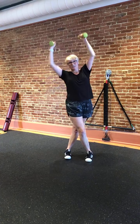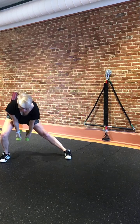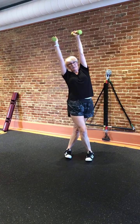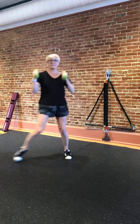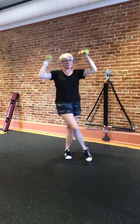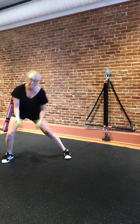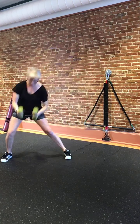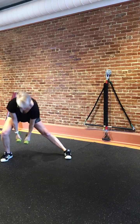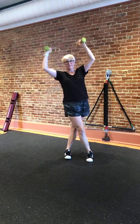If we don't challenge ourselves, we can't change — no challenge, no change. And if we don't challenge our bodies, they change in their own direction: we get tighter, stiffer, weaker, more stooped. So if we challenge ourselves to strengthen and lengthen, we change in the right direction. Because let's face it, we all have things we want to do, and we want to be able to do them for a long, long time. So getting our bodies and our minds ready to go and take on this motion — put it to use. That's what we need. It's good medicine.